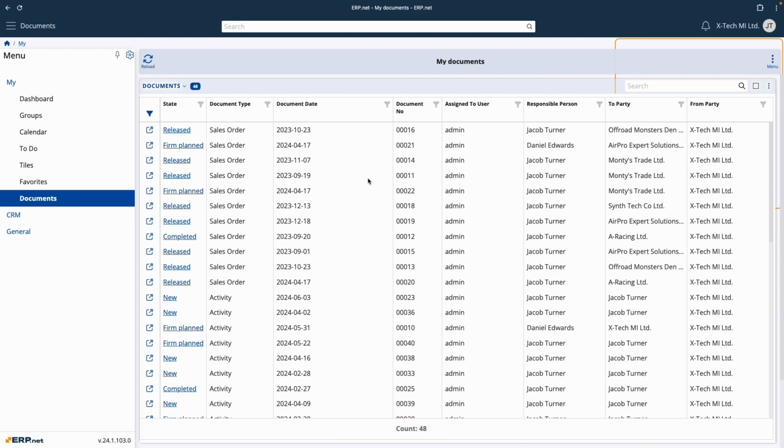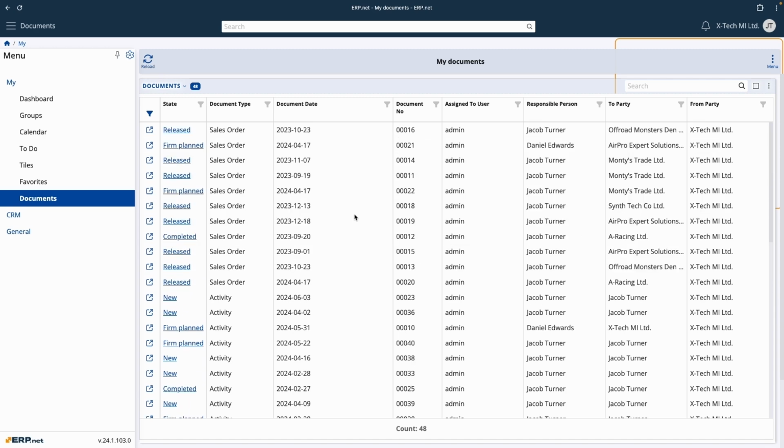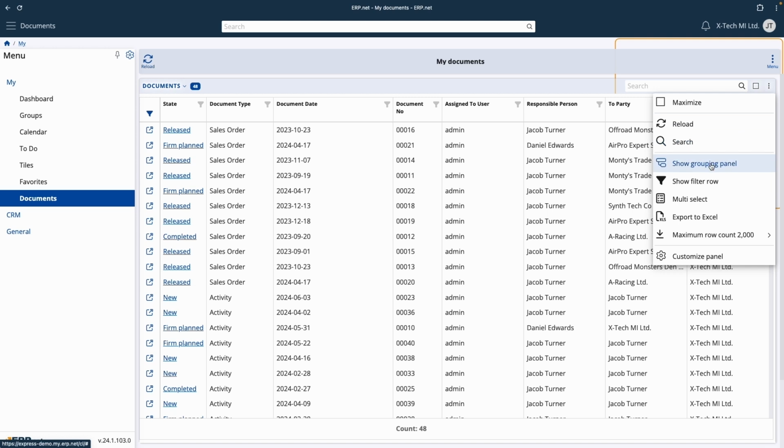Sometimes, however, your table may seem slightly out of order, especially if you're dealing with dozens or hundreds of unique document records at the same time. My Documents allows you to perform a range of actions to better organize your environment, starting from simple operations such as sorting, searching, and filtering, and going all the way to more complex features like multi-level grouping and calling up summaries.